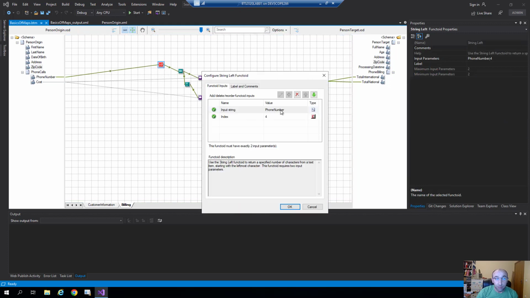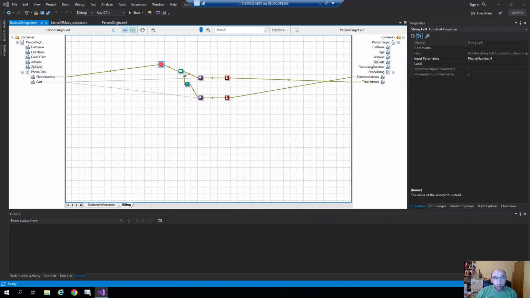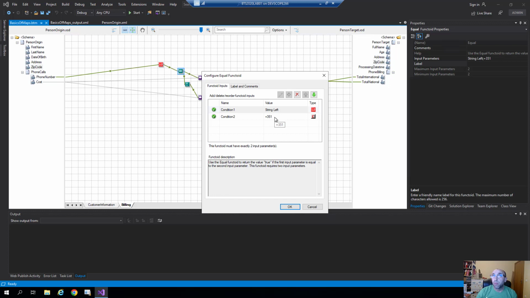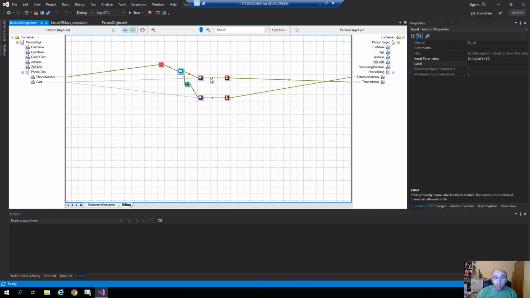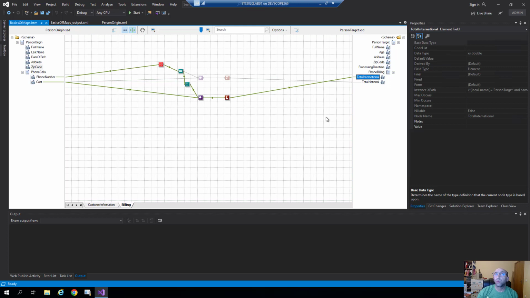So I'm going to get the first 4 elements. If it is equal to +351, then I'm going to map the cost, do a cumulative sum, and add it to the total national. Otherwise, I'm going to add it to the total international.